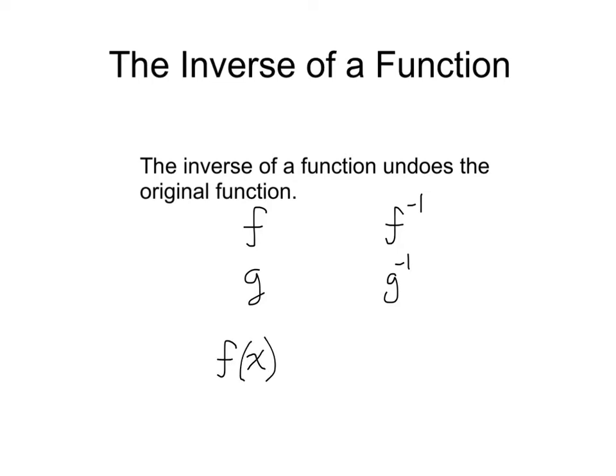Right? And we've had things like this in class. And what is this? This is the output of f, or we say f of x. So if you see something like this, how do we say that? Well, this was the output of f. This is the output of the inverse of f. Or you could say, this is f of x, this is f inverse of x. The idea is this is the output of the original function, this is the output of the inverse function.